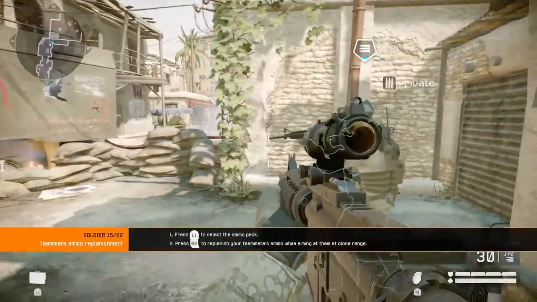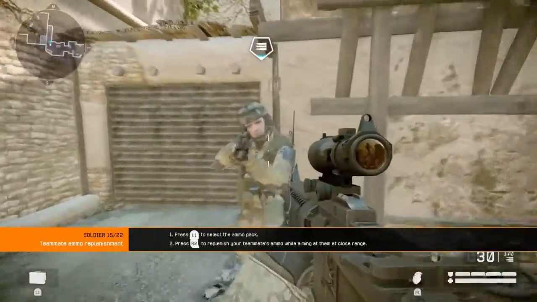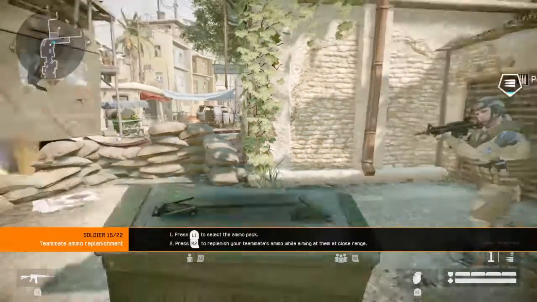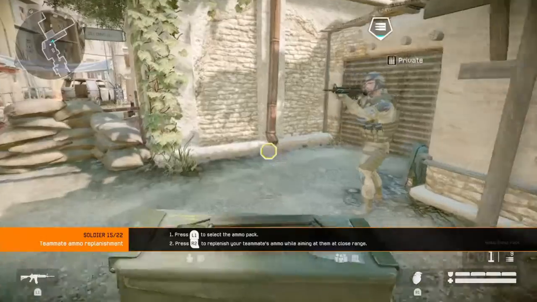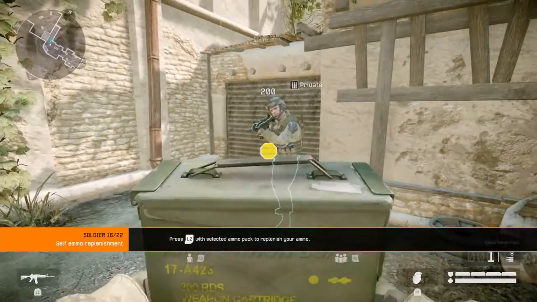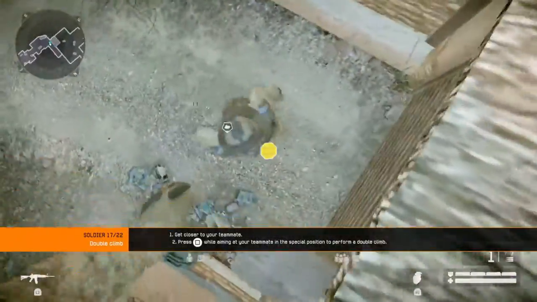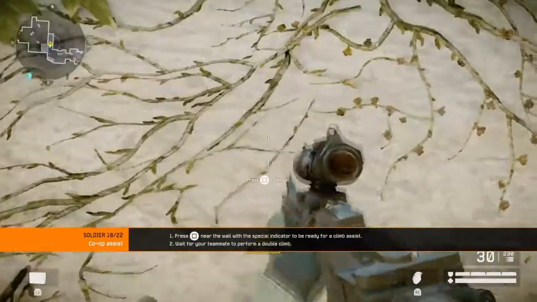Rifleman is the only class that can replenish ammo during combat, both for himself and his teammates. Replenish your teammates' ammo to continue. Replenish your ammo. With the help of your teammates, you can scale very high walls. Perform a double climb. You can also assist your teammates with double climb. Help your teammate get over the wall.